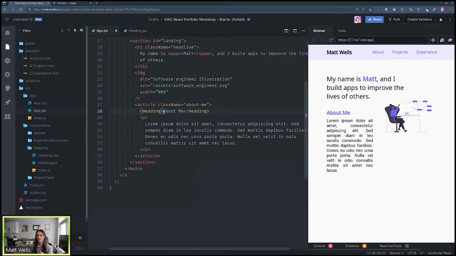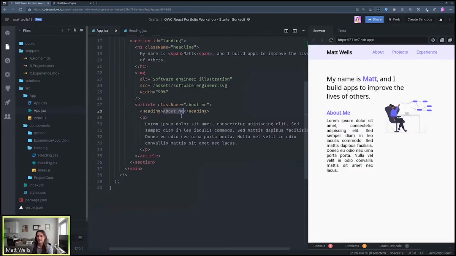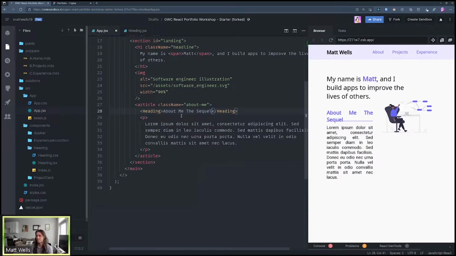Everything that's in between this opening and closing, that's our children. And that's getting passed in as our children property here, and we're rendering it inside of that span. So I can then make this say whatever I want, about me, the sequel, whatever. Whatever we put there, it's going to get rendered to the page.